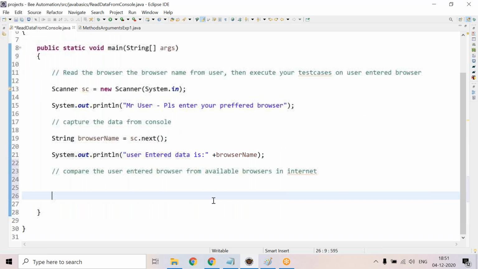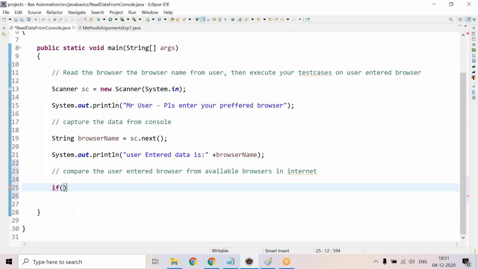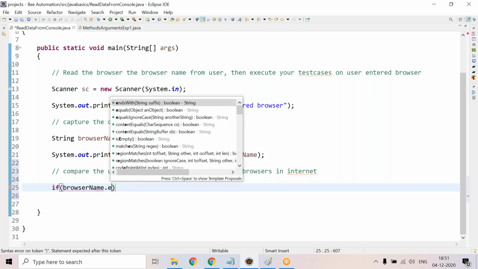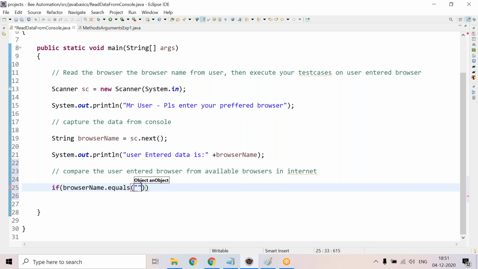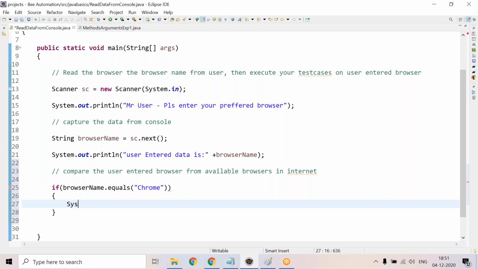Now if browser name dot equals, if it is Chrome, so System.out.println "executing test cases on Chrome browser."